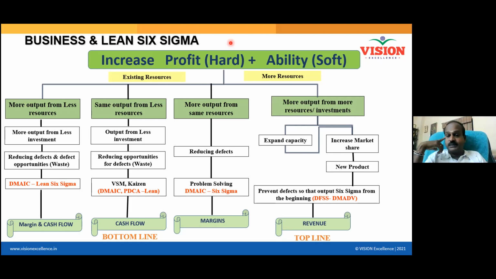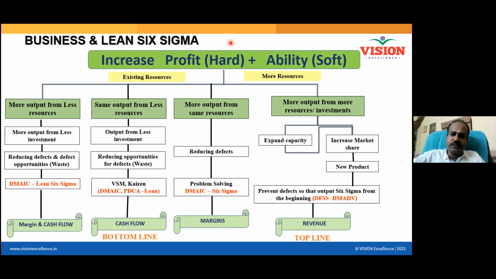Correct. See, DFSS can be for product development, can also be for capacity expansion, can also be for redesigning a process. For new product development, our focus is on the design of the product. We make sure our design is robust enough so that defects are prevented when it is manufactured. Got it? And the same DFSS we can use for capacity expansion, and for completely redesigning a process.